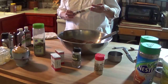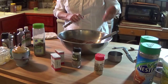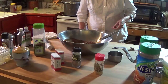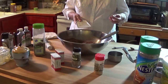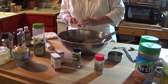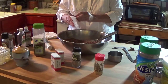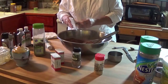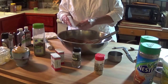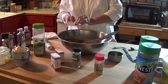I buy whole nutmegs. Long ago in a gourmet food shop I bought a container of them, and now I just buy whole nutmegs — Bolner's Fiesta Brands whole nutmegs — and store them in this container because they're easy to get to. I have a nutmeg grater I bought eons ago at Pier 1, and that's all I use it for. I've discovered that if I grate it until it's about filled up like that, that's about a half a teaspoon, so I'll do that twice to get a teaspoon of ground nutmeg. Once you try fresh-ground nutmeg you will never go back to the already-ground stuff — it's almost ersatz nutmeg, it's so different.